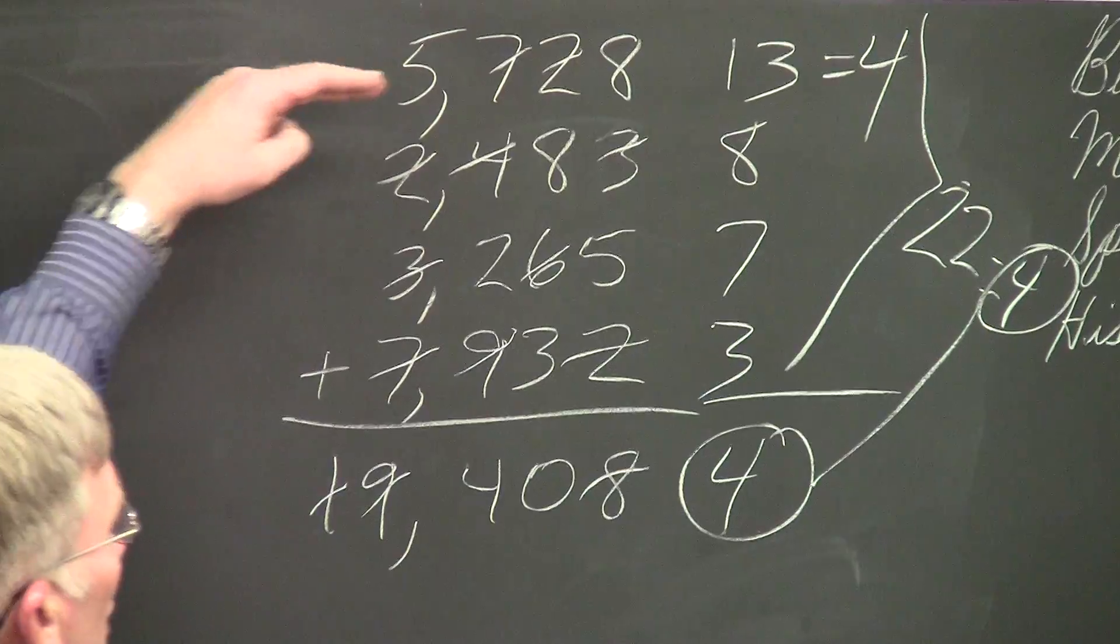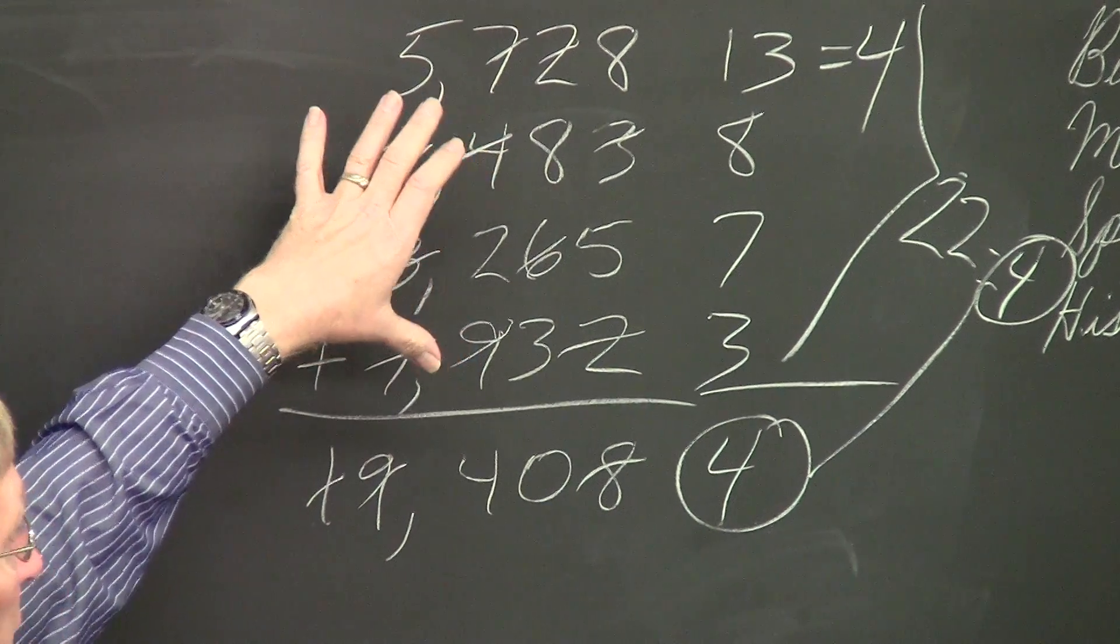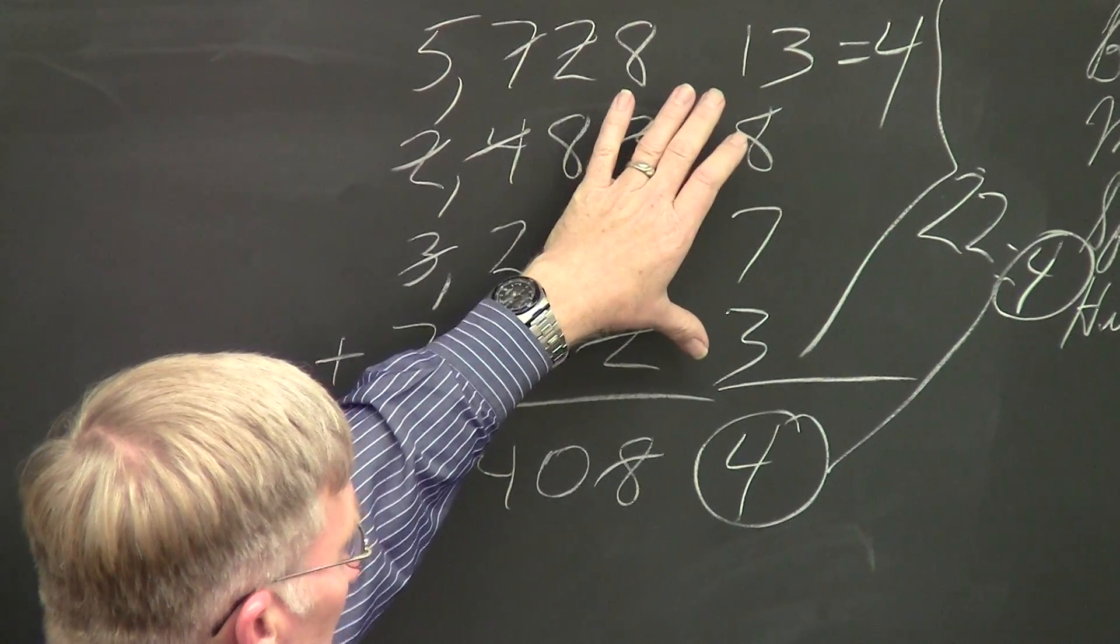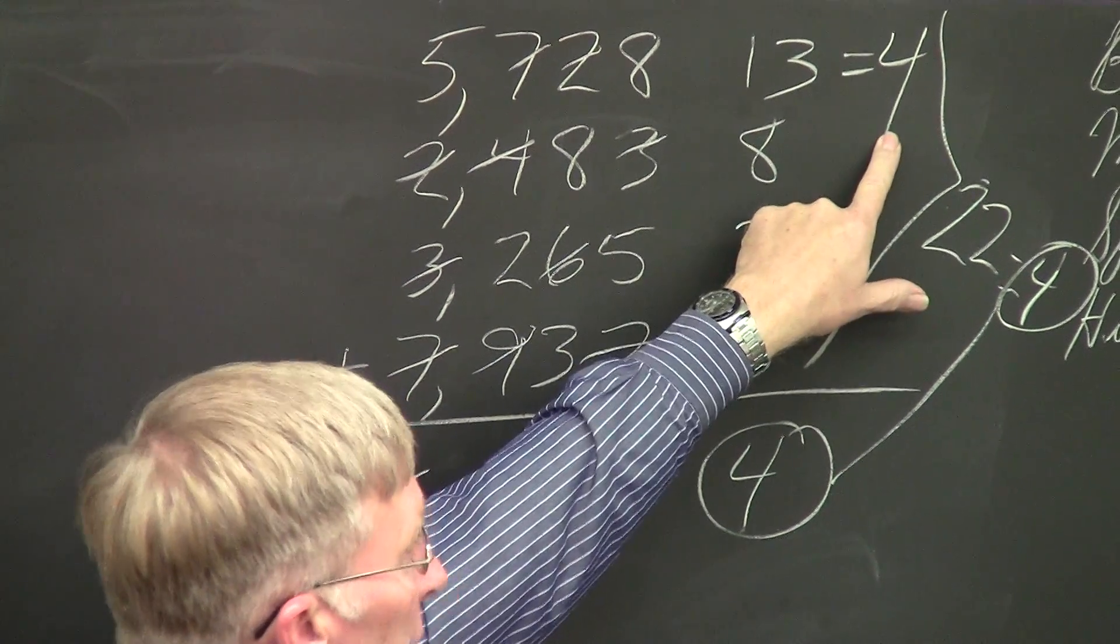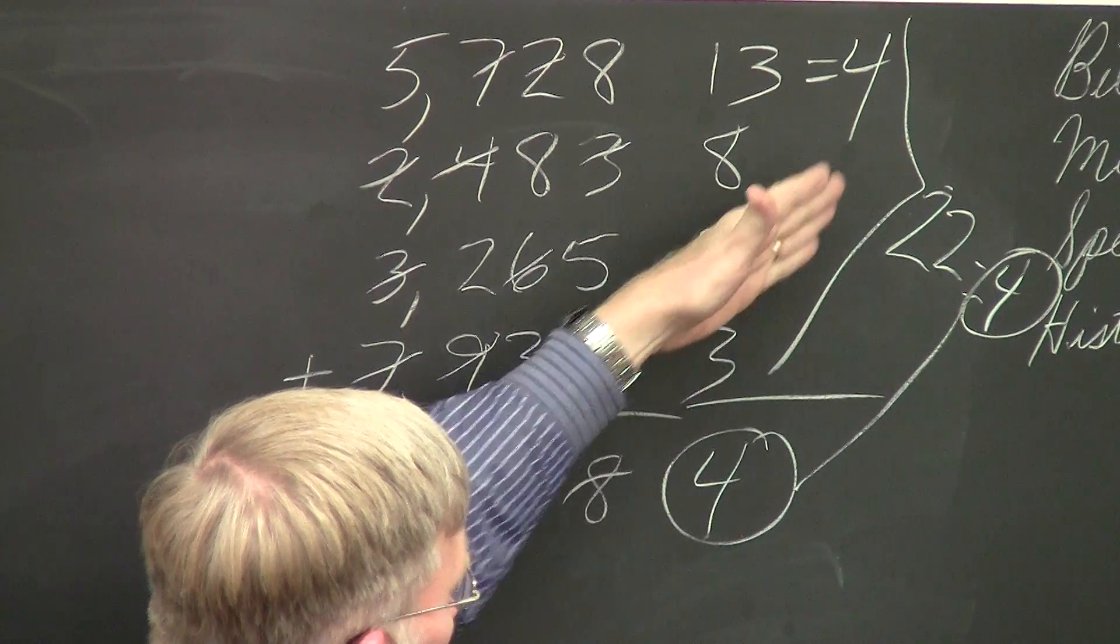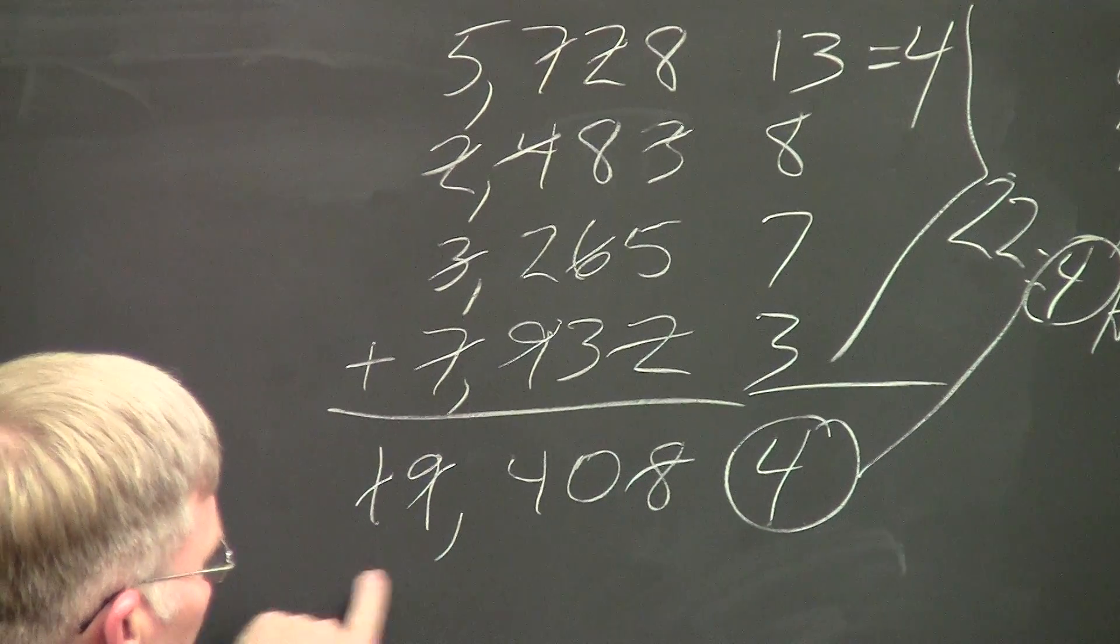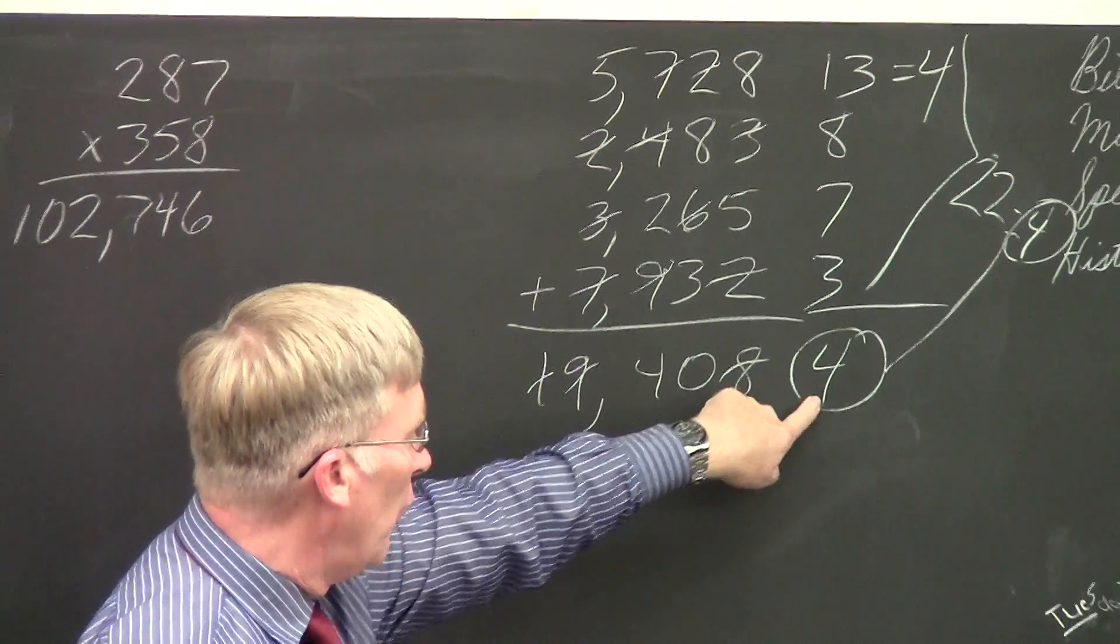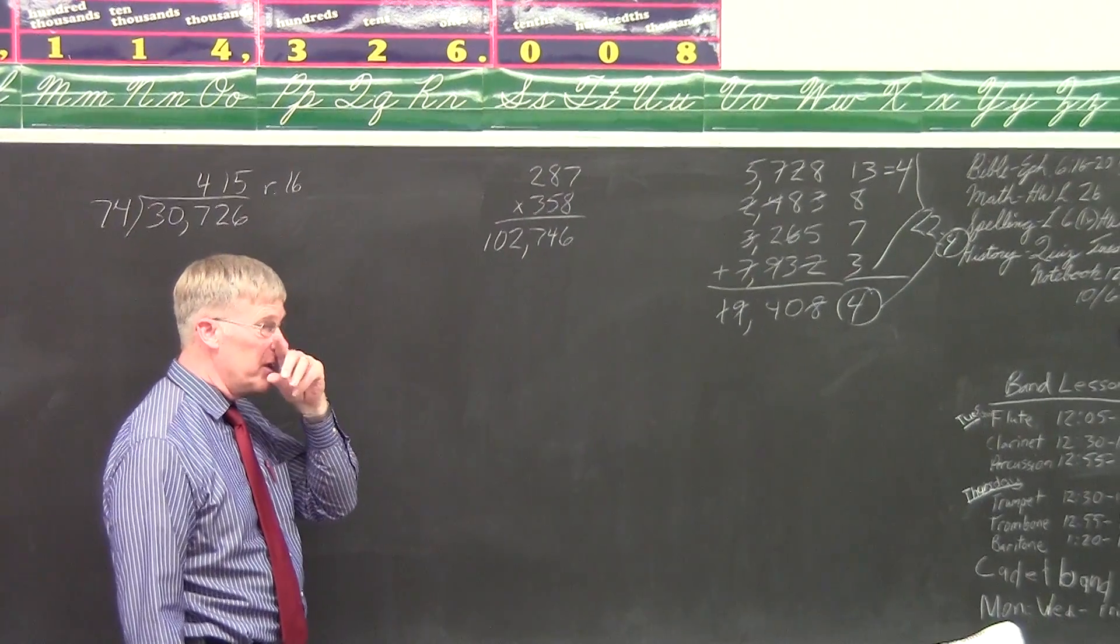So real quickly, again, we're going across each line, getting rid of all the nines. We take the numbers that are left over, we bring them over here, the totals. If it's a two-digit number, we just add them together, we get a number. We cast out the nines out of here, which we couldn't, but we end up with 22. Two plus two is four. And when we cast out the nines out of here, all we had left was a four. And so they're the same. So it means that it's okay. Your answer's a check.